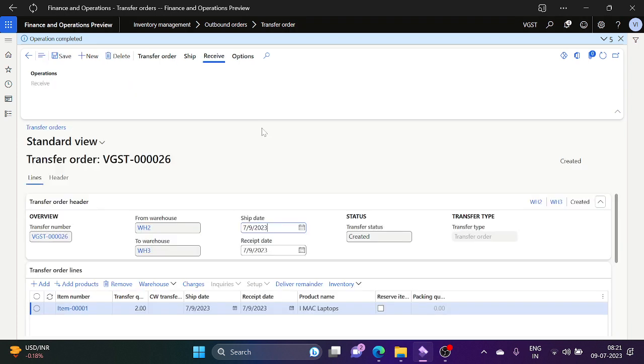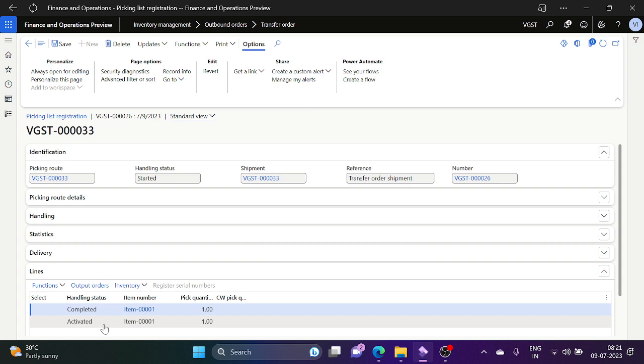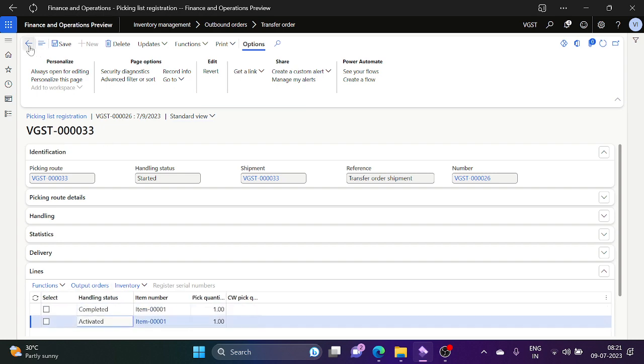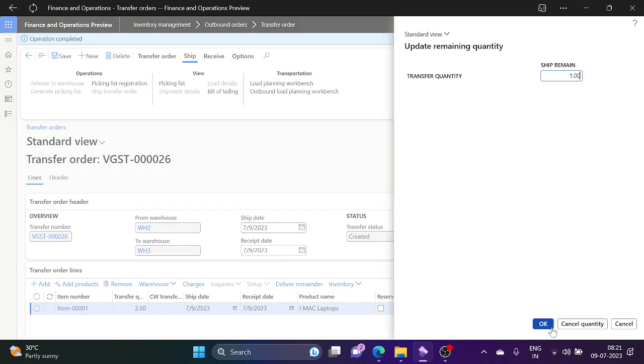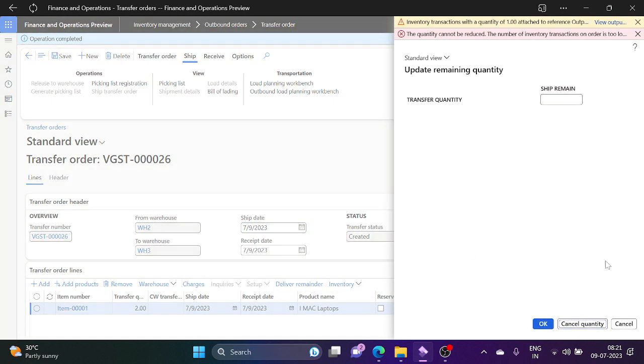So now warehouse 3 doesn't want the remaining quantity, so we need to cancel it. I'll go to picking list registration. Let's start with the delivery reminder first, cancel it. I'll get the same error message.